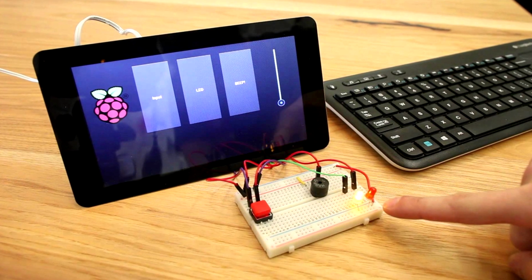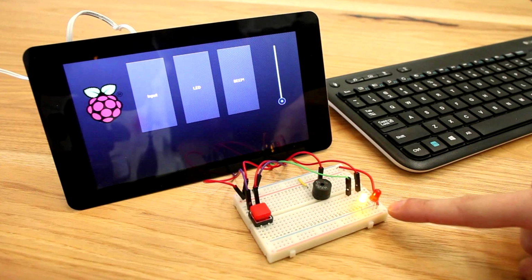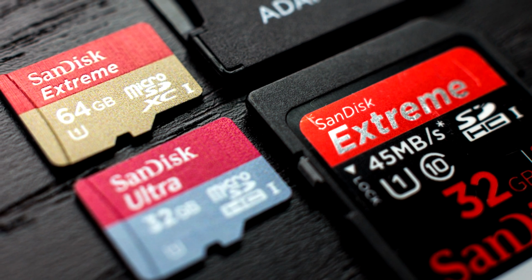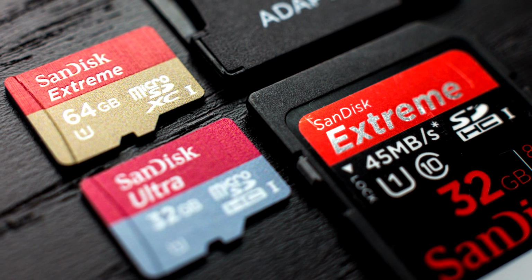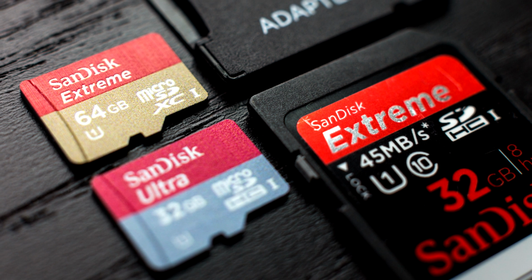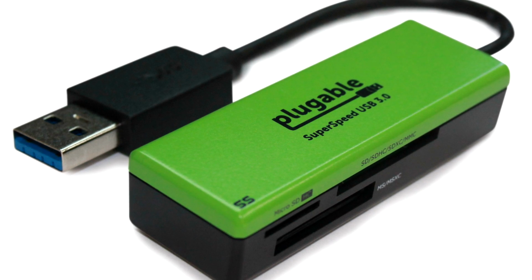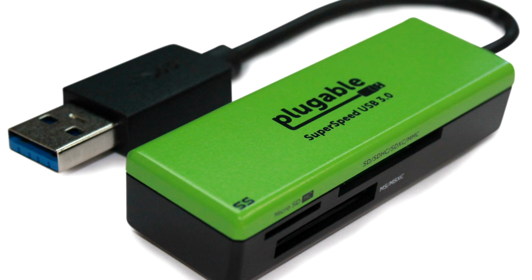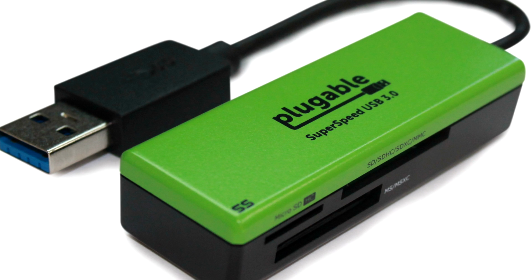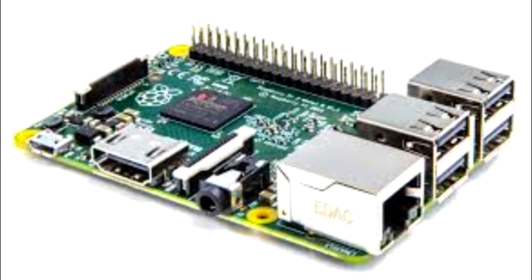In this video, I will show you a solution to a problem that I face regularly when using the Pi, that is the file transfer process, because most of us try and run the programs in Windows, then we transfer the files to the Pi via USB stick or SD card. That takes a lot of time, but I have come up with a process that can transfer the files from your Windows platform to your Pi just by using your network. That means your Windows system and your Pi have to be in the same network, then you can use it.